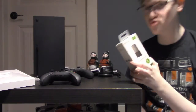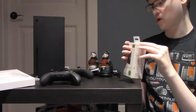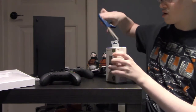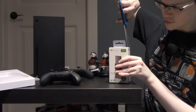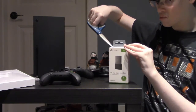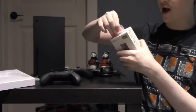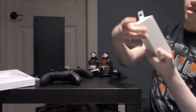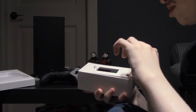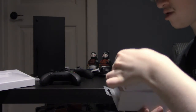Anyway, next, Seagate Drive. That's the big thing. It might be so little, but it is so important. Let's open this. It's got tape. Annoying. Okay. Oh, that is cool. Okay, so this is how you open it. Okay, so this is the Seagate drive. It looks like the entire thing comes out. So I'm gonna try not to pull out the drive yet.